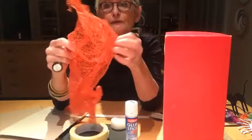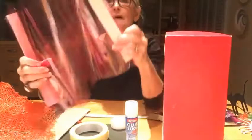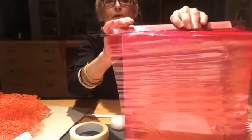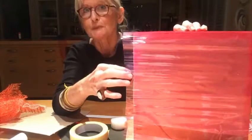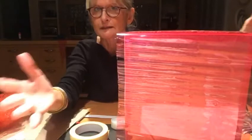You can do interesting things with shadow if you work with things that are like netting or transparent materials. A good idea is to use some colored cellophane paper, because that helps you make different colors on your screen. I've made an entire screen of pink cellophane — it hangs down with a strip of cardboard at top and bottom as a weight, so during your show you can just put it across to get a pink effect. You could use blue for a midnight effect, green for a forest effect, or pink for a sunset effect.